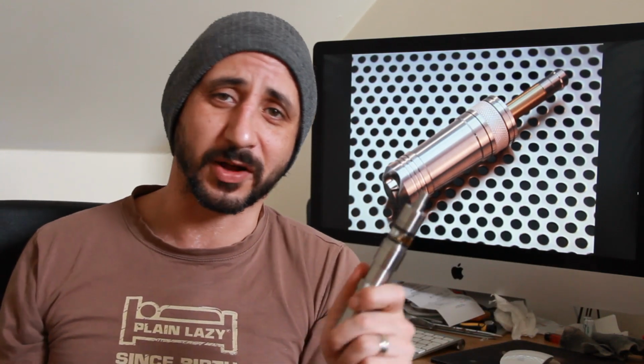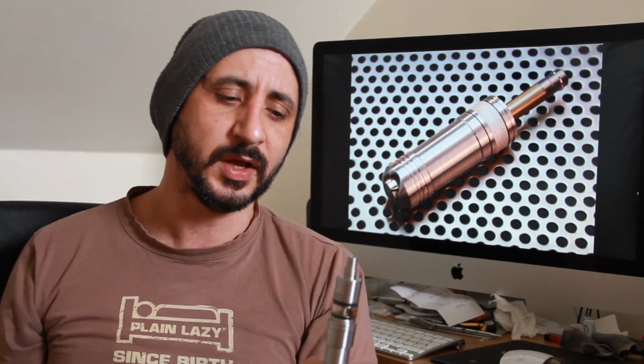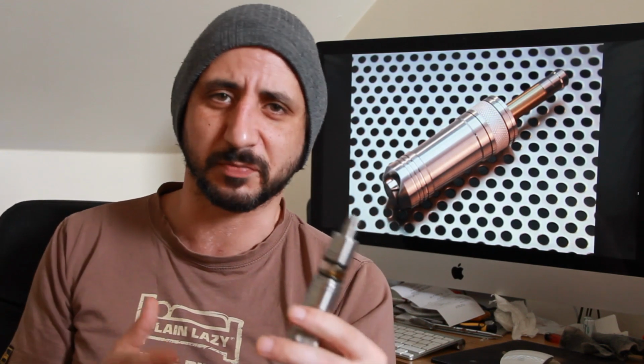It's a very customizable mod, and for a vaper like me, that's one of the great things. I really do enjoy customizing mods and getting different bits and making it look how I want it to look. You may have trouble sourcing some of these bits because they are in high demand and in very small numbers, but that also makes it great fun. The hunt for me is great fun, finding these bits and pieces for your most loved mods. Makes it a really good hobby, and really something that you can get into.